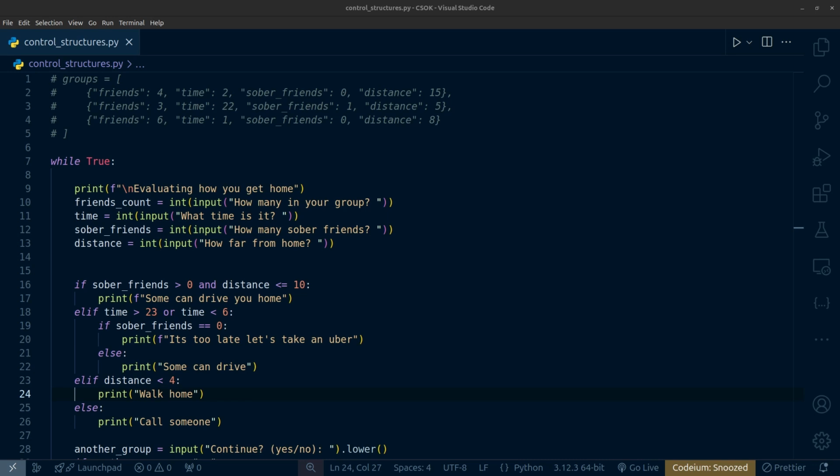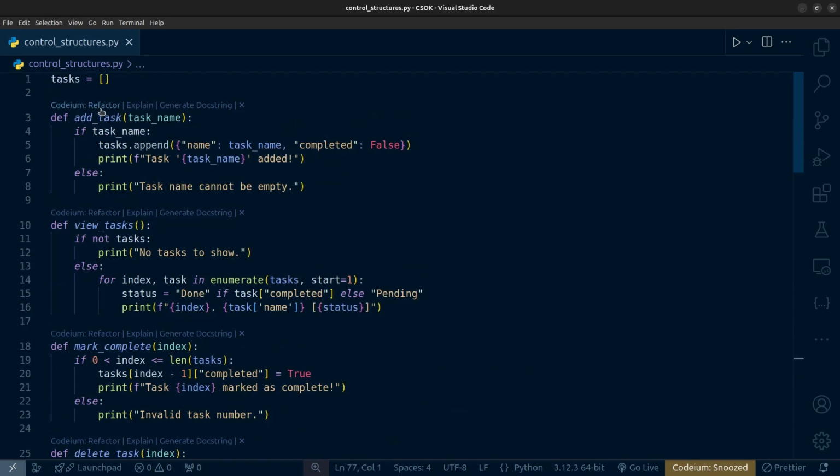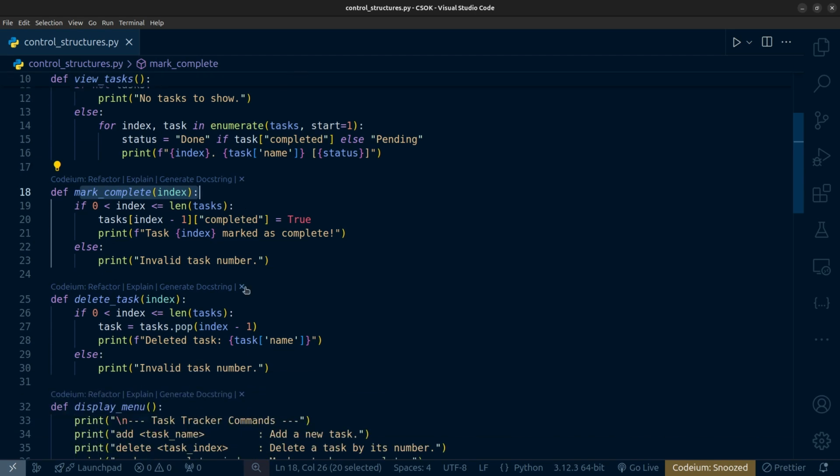So for conclusion, I'll take you through something simple I was working on, and then I'll leave you guys. Basically a task management application. You have various functions to add tasks, view tasks, mark your tasks as complete and all that.